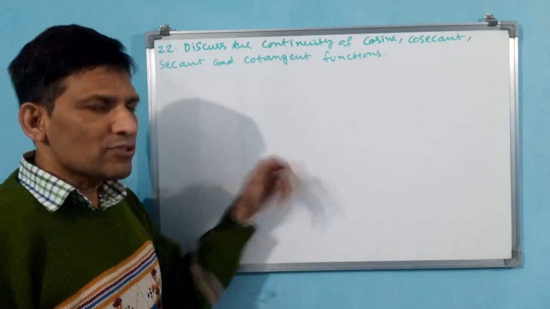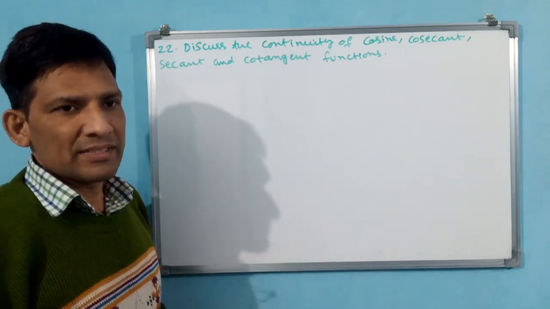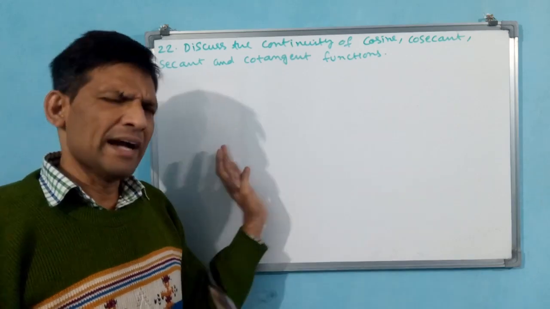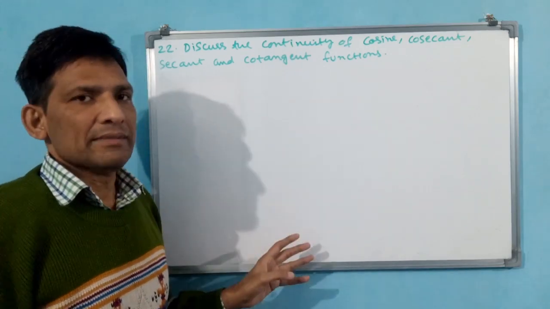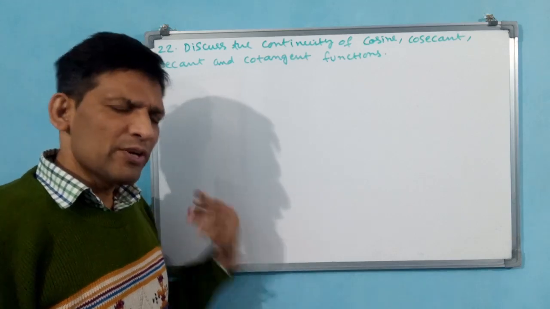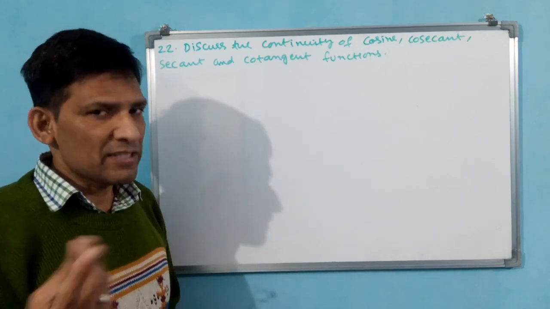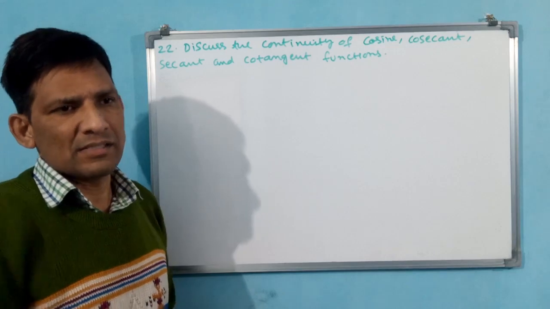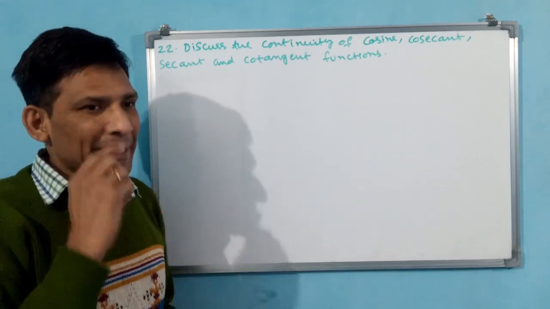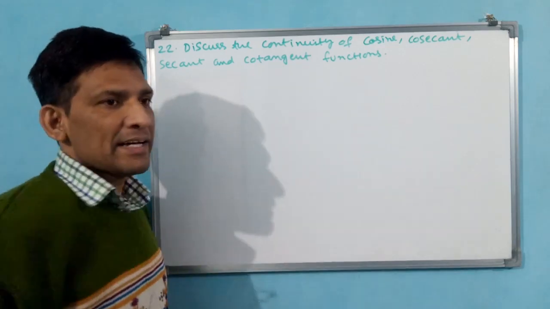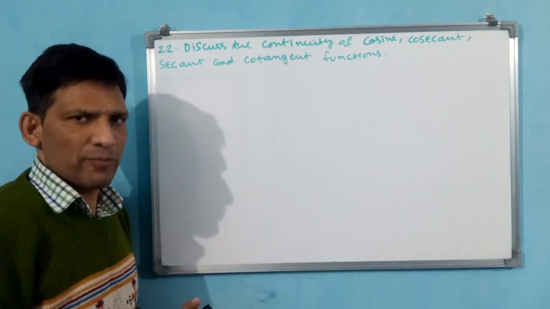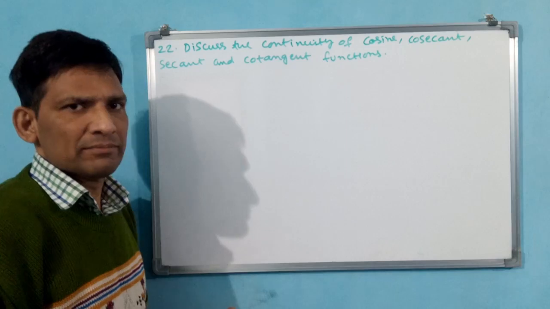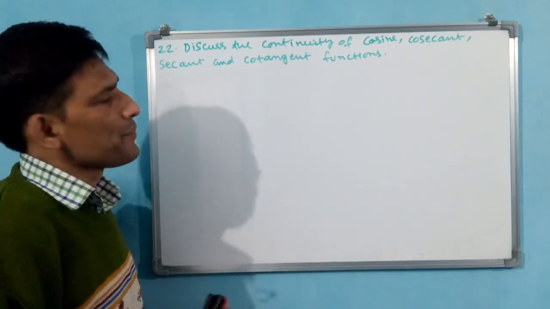See, proceed based on marks. If marks are not many, then at x equal to c you take the function and limit, show both are equal, and close the question. Why? Because for fewer marks you need not do much proof. At least for 4 marks or higher, you do this proof. For 2 marks or 1 mark, you need not do that much proof. Why? Because it is a wastage of time. That is my opinion.